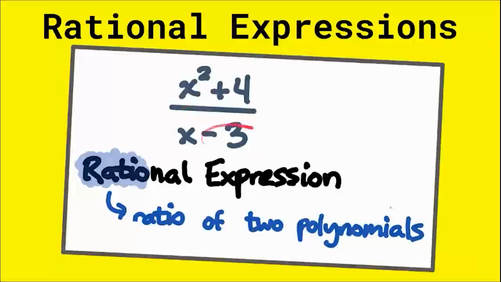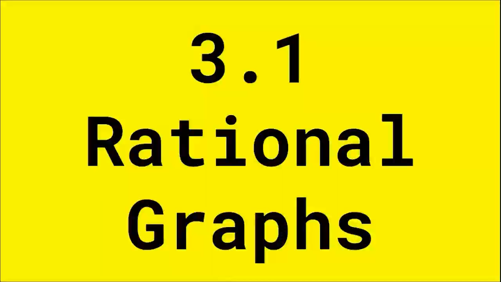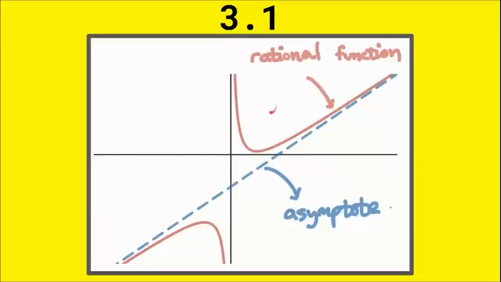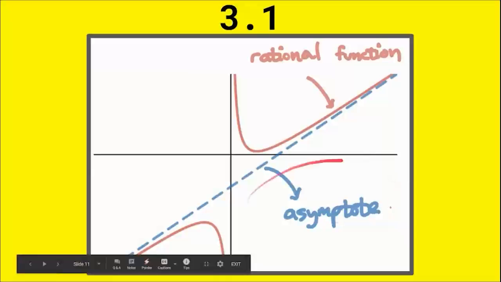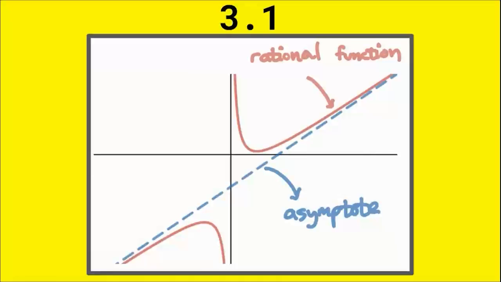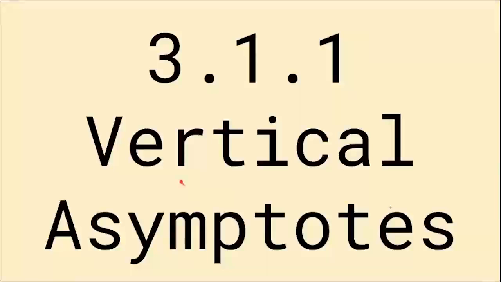If you set the entire thing where x is going to infinity and work it out, you can potentially find a horizontal asymptote if there is one. And that was what 3.1 was all about, rational graphs, so the graphs of rational functions. Graphs of rational functions can have asymptotes. Not always, but they can. The ones that we're going to focus on in 3.1 will, but they're not going to be slant asymptotes like this. They're going to be vertical asymptotes where they go up and down.